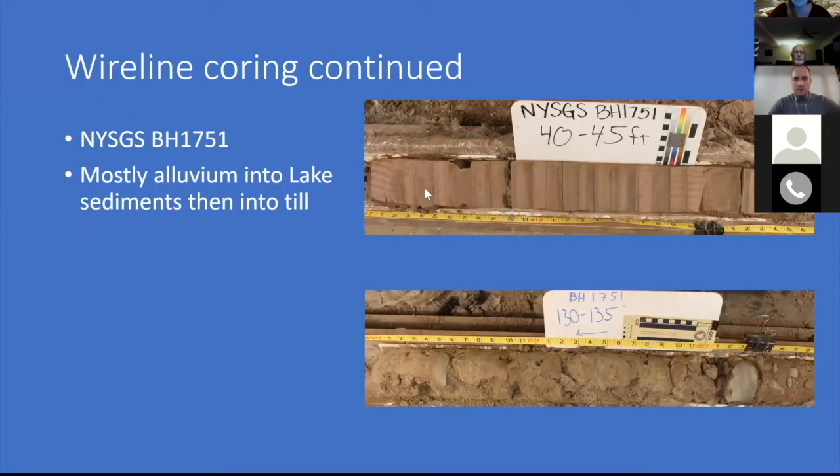I was mentioning the core on top. This is likely glacial lake sediment. We're looking at essentially seasonal laminations, the reddish, thicker portions and clays. Those are usually deposited when the water's moving very slowly to not at all. So in the winter time, when everything's frozen, there's no running water feeding into the system.